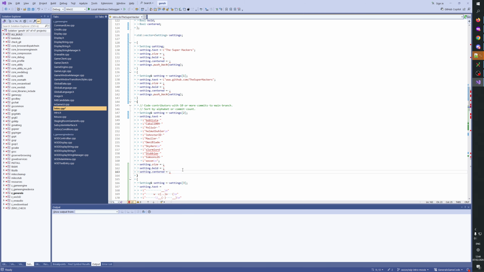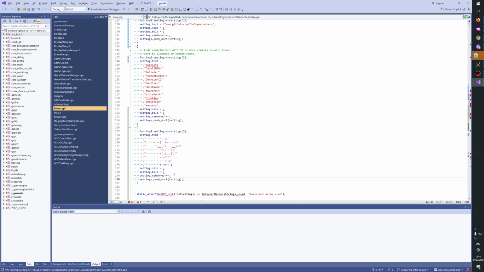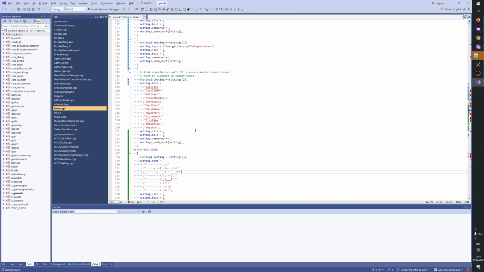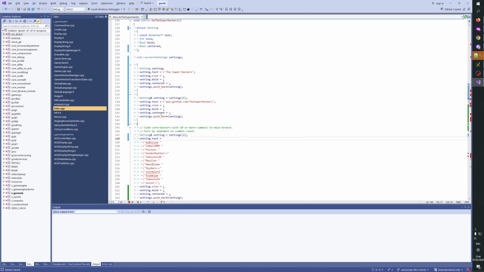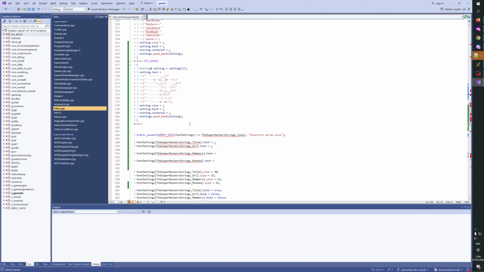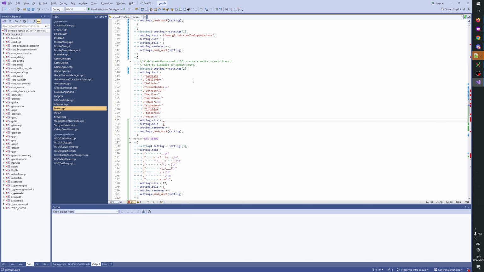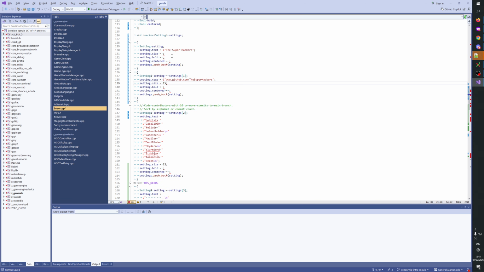Then here we say if the RTS debug, and if, and then so we have 30, 15, 12, 12, 12, 12, 15, 30.